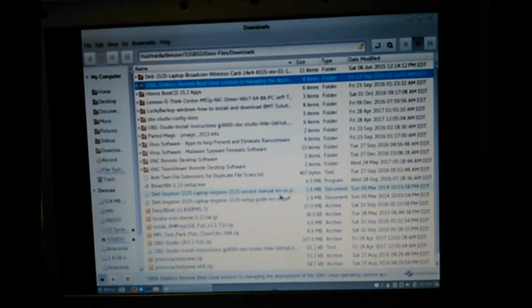Okay, I'll be a happier camper. Now I went ahead and a while ago I copied all of my VNC apps. I have TeamViewer 12 and 11. 12's a new one, so that's the one I want to use if I can.